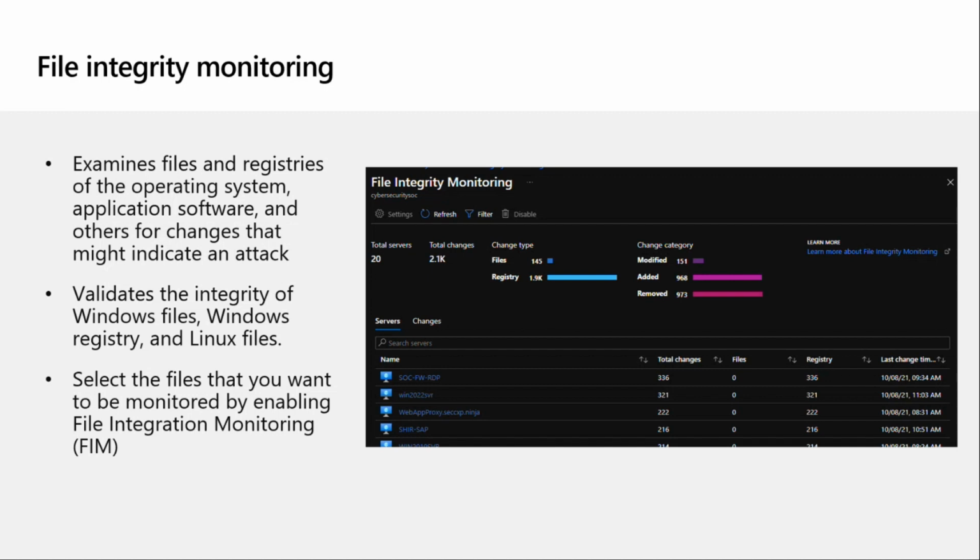Now, for monitored entities like the files and folders that you have specified, it can alert you if a file or registry key has been modified, removed, or newly created. It will also tell you if it has been modified in a way that the size has changed, or the ACL on the file has changed, or the hash.